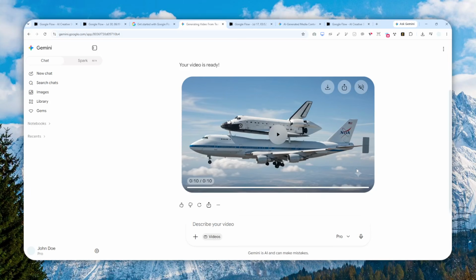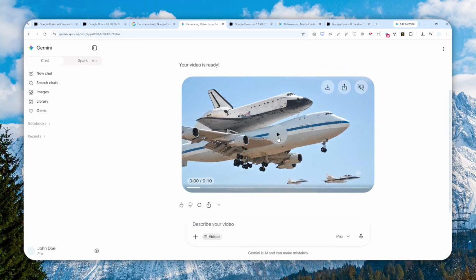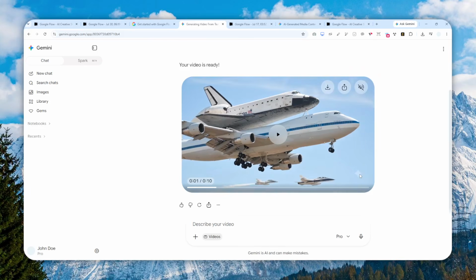I think in many cases, the invisible watermark is not a problem, but the visible watermark is just really annoying, and it prevents the content from being used in some situations, like maybe you want to use the video for your marketing or your products. That watermark is usually a giveaway, and I don't really like it, but now finally we have the option.